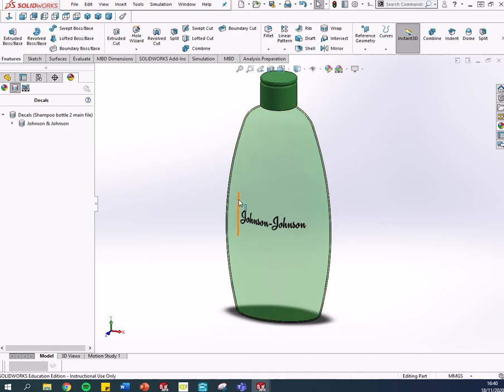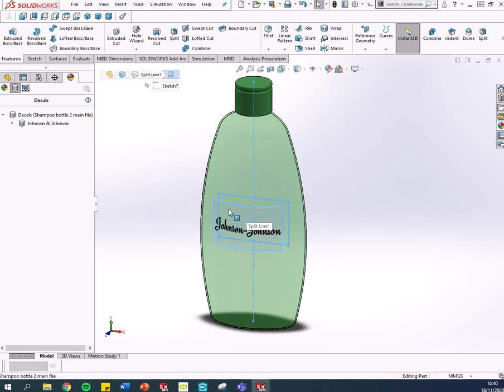That only works with curved objects that are continuously round or continuously curved, that don't have separate faces. If there was a separate face, which is essentially what that is there, a flat face on it, or even a curved face that's sectioned off like that, then it'll work fine. But it's when we have these continually curved surface objects that we run into problems. So that's pretty much it, and that will work for pretty much any decal.